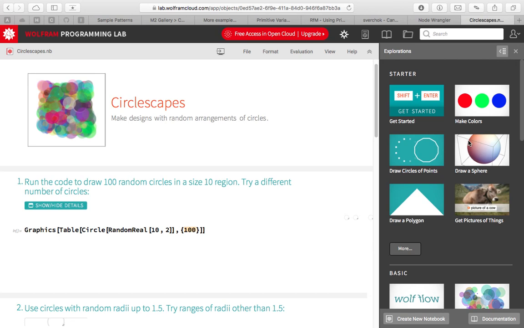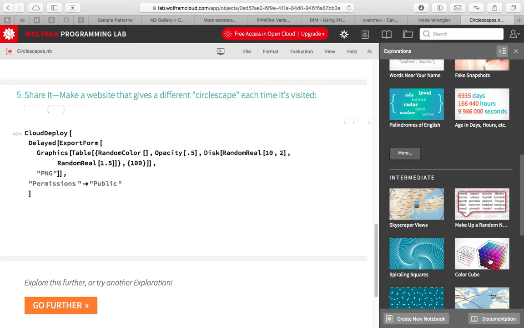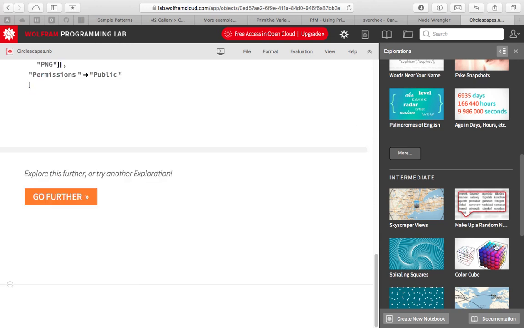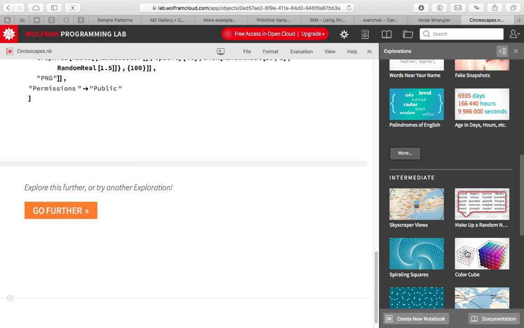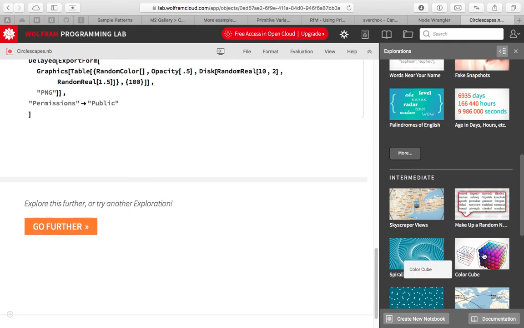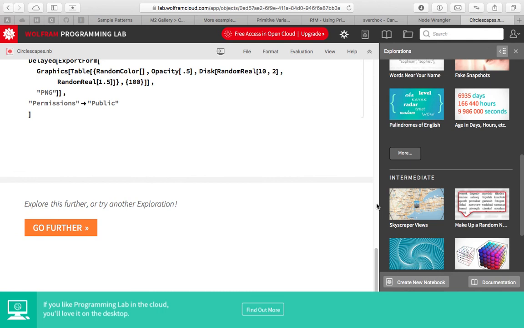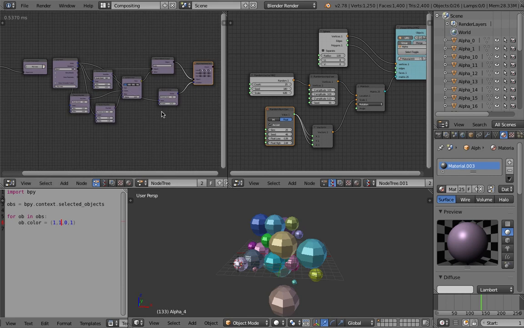There is another program tutorial down here. My Safari is really slow, but there's another tutorial that I think is really nice. It's this one, color cubes. If you want to generate a cube, like a 3D grid of spheres with this RGB color, you can have a look here and generate it using Wolfram Language, or you can also just use Blender Python.